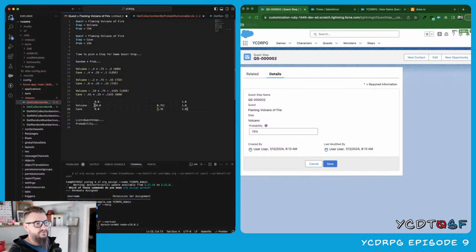So I think we have to do this sort of min-max space along the addresses for each number. We probably want to sort these by their probability, by probability descending, so that we can stack them up sequentially on the number line. So we could then say, all right, Volcano 0 to 0.75, Cave 0.76 to 1.